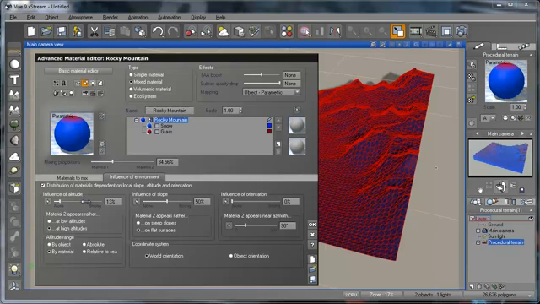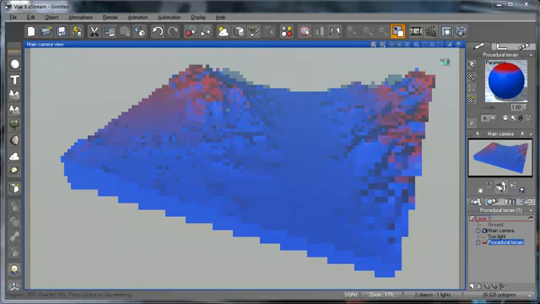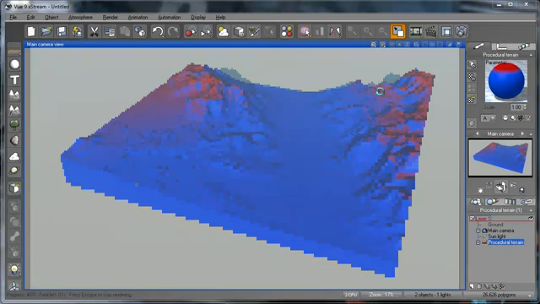I really want the red to be at low altitudes, and as I said, the mixing also needs to change according to the altitude. So here, as you can see, the red is only present at high altitudes, as we specified in our settings.